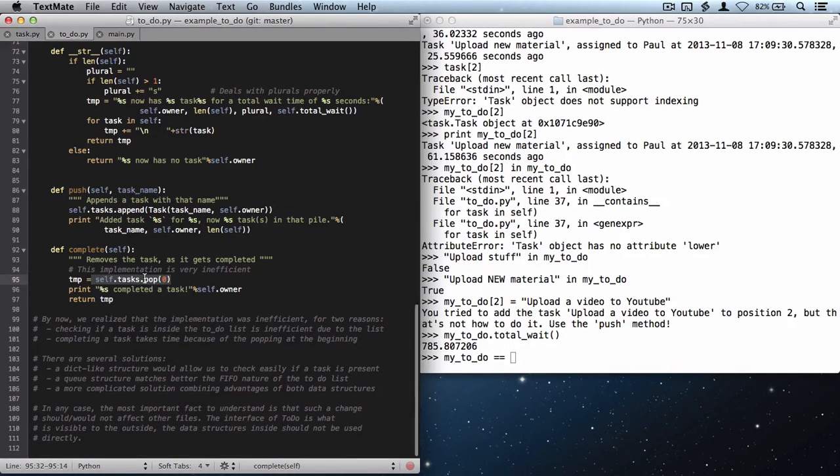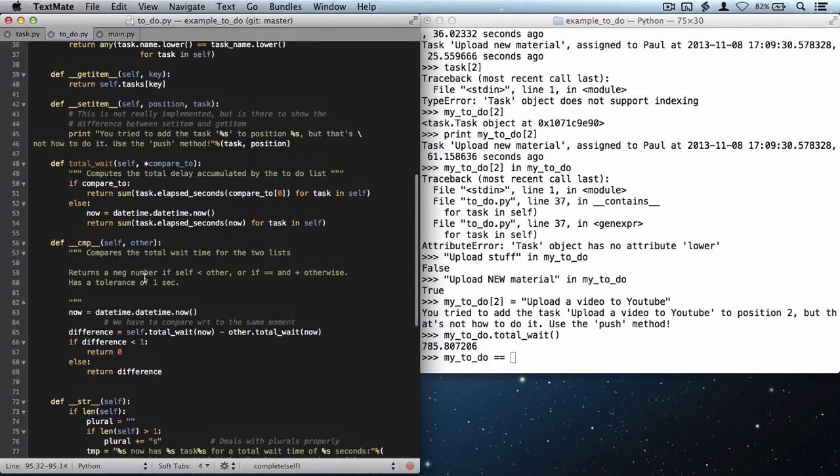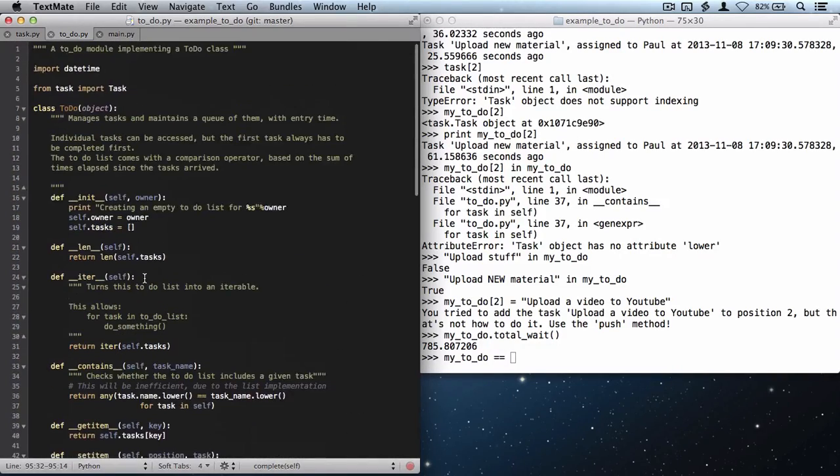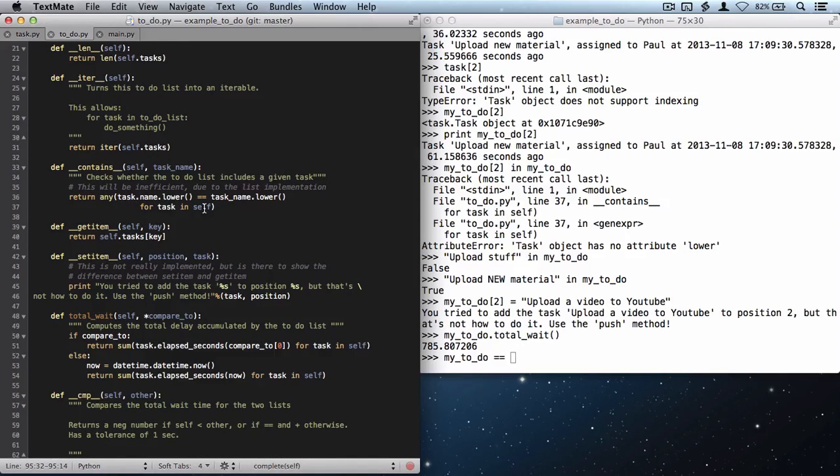So the other thing is that if you take the total weight and if you look at contains, the code for it requires that we go through every element of the list and check that any of them are equal. And any I didn't talk about, actually. Any returns true if it's true for any of the entries there, and otherwise returns false. And the advantage is that it stops at the point where any of them is equal to true.